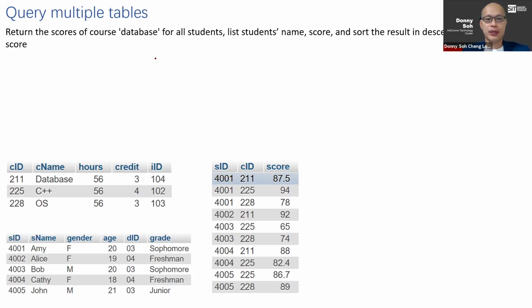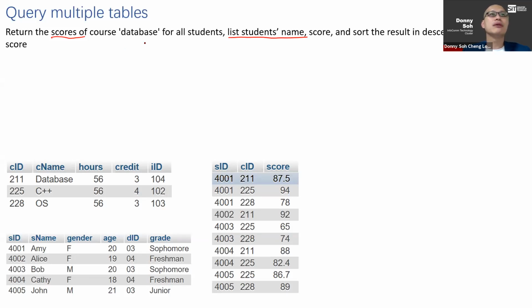The first thing we want to do is find what we want to return. We want to return the score, definitely. We want the student name, and I think that's about it.